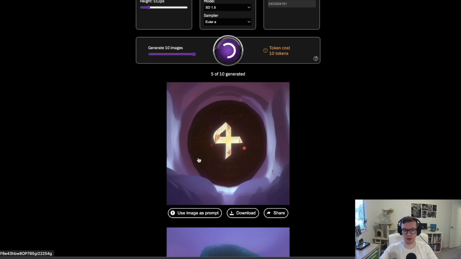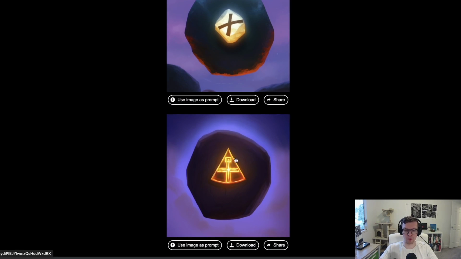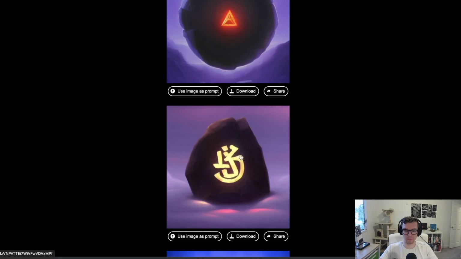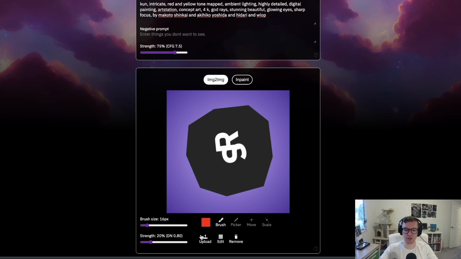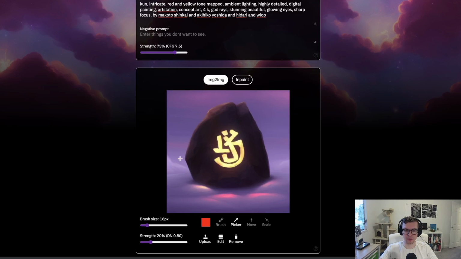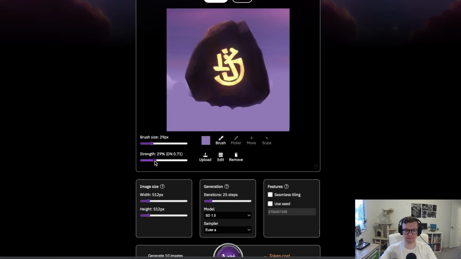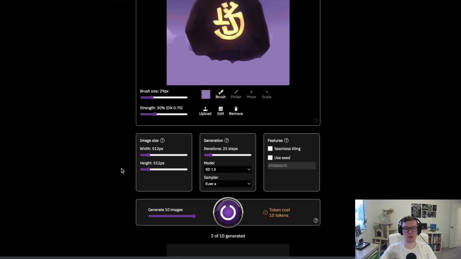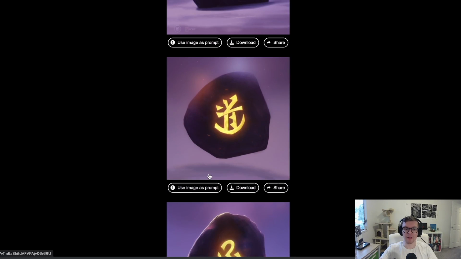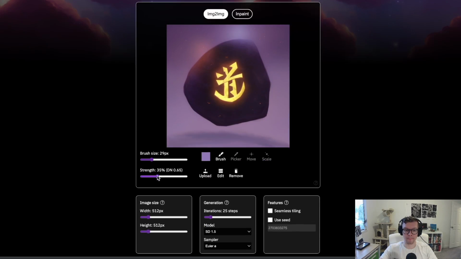A symbol in the middle, a rock around it, some interesting background. Yeah, I think this is exactly what I'm looking for, except this rock is kind of floating. I'll use this as the prompt image and I will erase the floating nature. With AI tools, you have to do a lot of tweaking. So you can go back and forth, set the strength stronger, set the strength weaker, modify the image slightly. It is just the process of how AI generation is done. I like this rock a lot, so I'll use it.